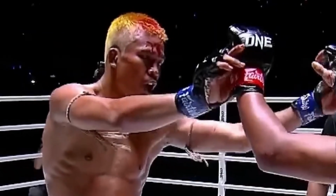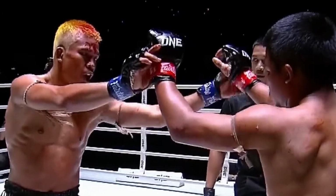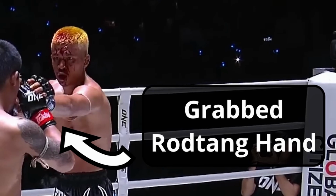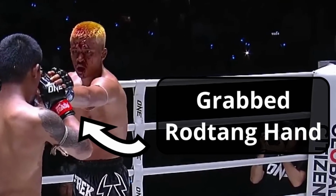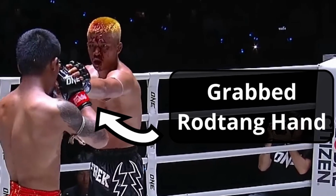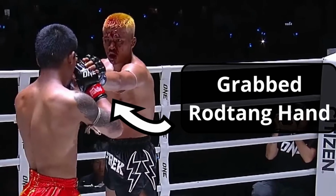And when the second round starts, Superlek comes up with another game plan that is key to his victory, which is the hand control. There are two ways that Superlek likes to do his hand control. The first way is that he would reach out with his own left hand, trying to grab onto Rodtang's right hand. This allows Superlek's right hand to be free to swing into whichever punch he wants to, even some elbows or swing into his kick, but it compromises Rodtang's right hand, which is his main weapon.